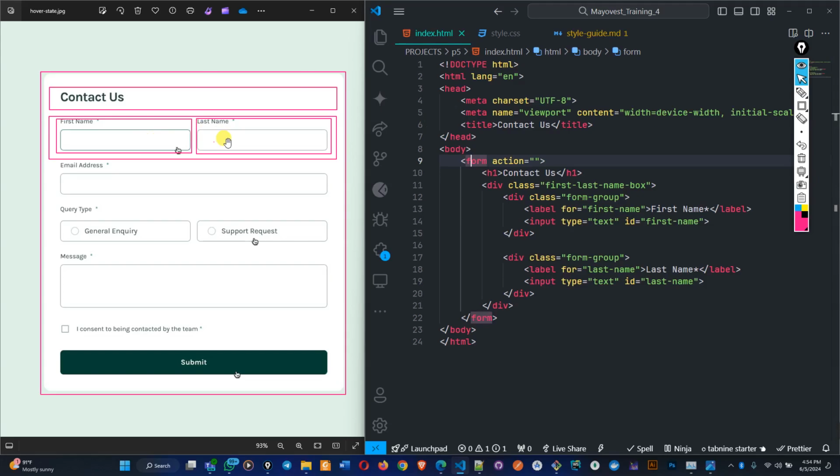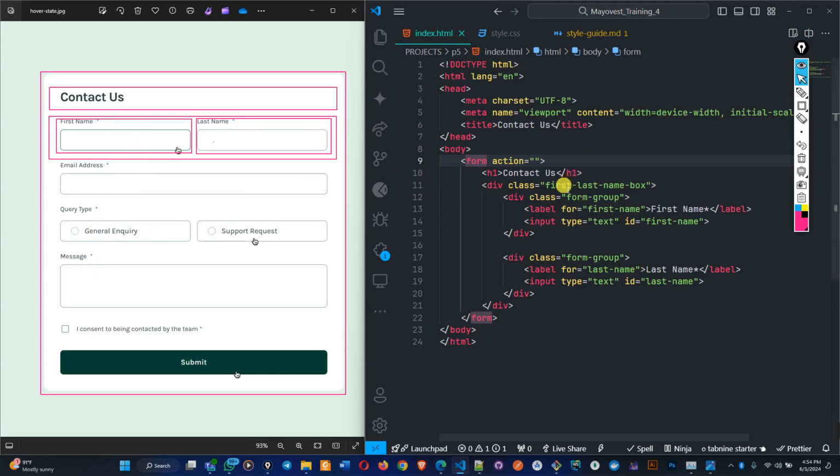Since you want them to be like this, you need to put them in a group so that you can talk to that group separately without affecting other content on the page. Because if you don't have this group, you have to do it from the form. And if you do it from the form, it will affect this email and this message, because you'll be placing them side by side. But that's not what we want. On the form, stack everything together.